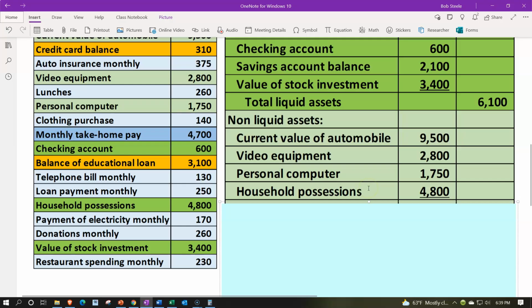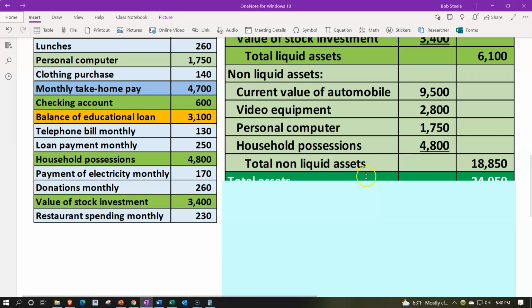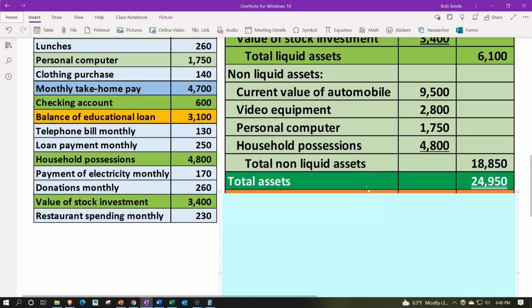So then we've got the household possessions, which again are all tangible things, similar to property, plant, and equipment, except that with property, plant, and equipment on the business side, remember, everything on the business side is there in order to help you generate revenue in the future, if we're talking about assets. Here, of course, we have all these assets just for our personal use most of the time in order to live well. So that objective's a little bit different, which leads to some of the differences in terminology. Then we've got the total assets. So that's going to be adding up the total liquid assets and the total non-liquid assets.